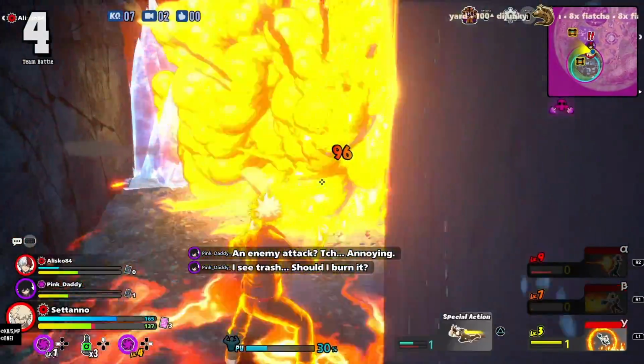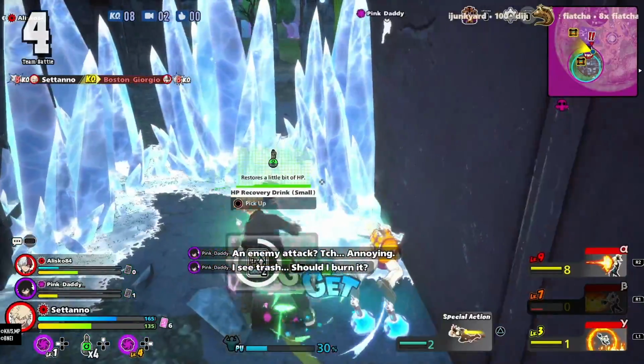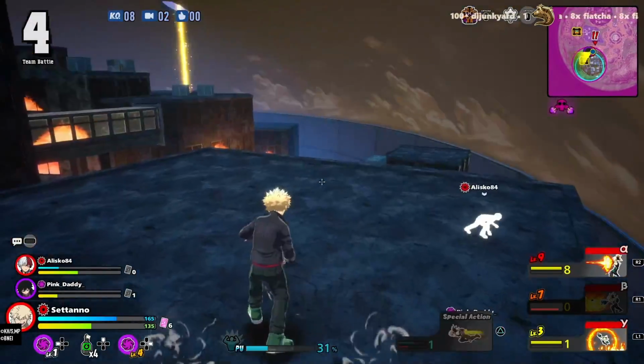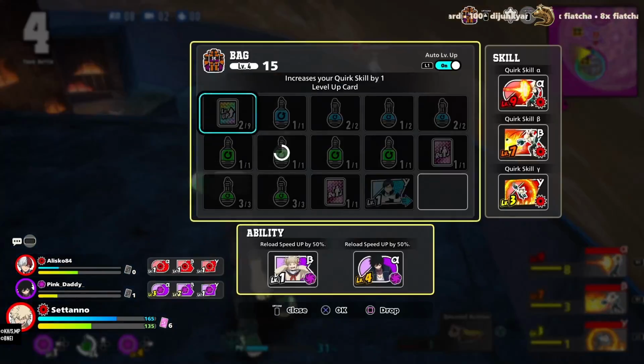So again, keep your eye on those numbers, because it can let you know, hey, this guy can't take much more. Or hey, this guy's still got a lot left to give. I'm the one that needs to back out here. So, things to think about.